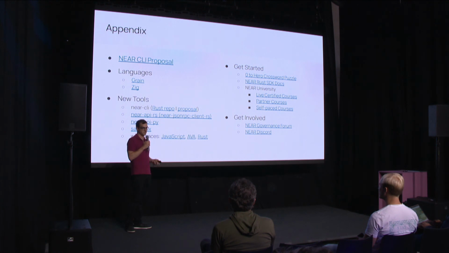And then finally, other ways to get involved. We've got the Near Governance Forum. That's where you'll find that CLI proposal, as well as any other big ecosystem-shaping discussions. We always make everything as external and transparent as possible. So you'll definitely want to follow that for any updates. And then finally, our Near Discord as well. Great place for general chat, talk to DevRel, just get involved really with the community.